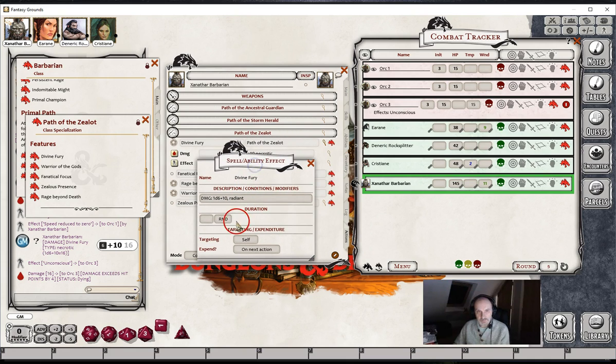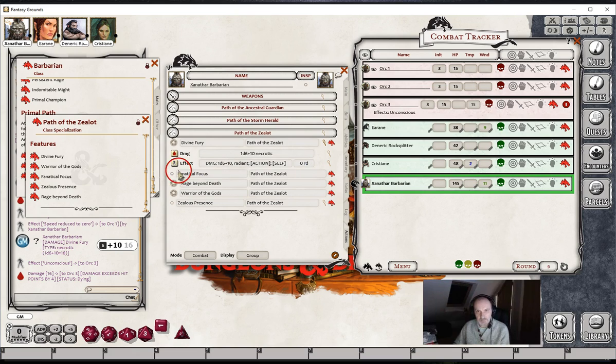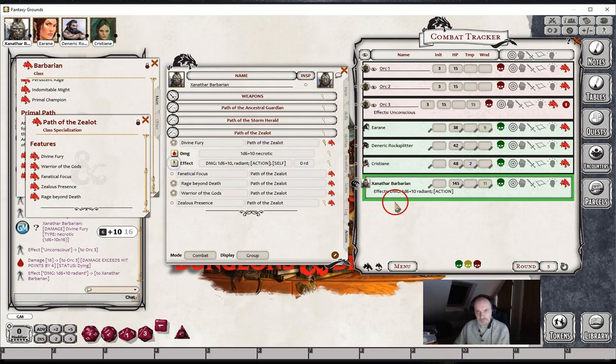So in this case, we would apply the effect to the Barbarian before he makes a damage attack, and if he makes a damage attack, then this will be added on to whatever damage he does normally. We haven't given him any weapons, so I can't demonstrate it, but that will just add the damage onto the next attack. So you've got a choice there of whichever you would like to use.